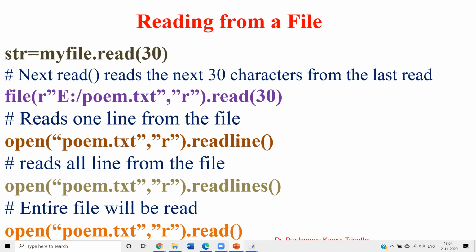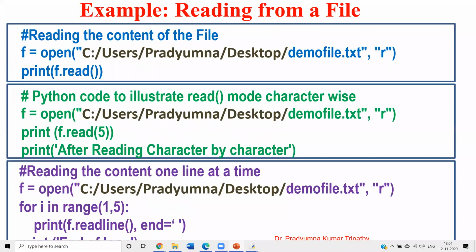I have only told how to read a number of characters from the beginning of the file, reading lines, or reading the entire content from the file. How to read a particular line, or some characters, or from this character to this character, I will tell you when moving the pointers inside the file. Correct? Let us take an example over here.